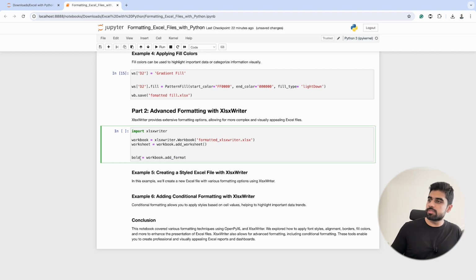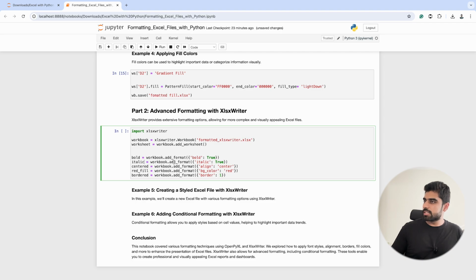I'm initializing these variables called bold, italic, and so on. I'll say bold is true, and in the same way I'll initialize some more variables. I'll say italic is equal to workbook dot add format, italic is true, centered is add format, align is center, red fill is background color, bg underscore color is red, and bordered is add format, border is 1.